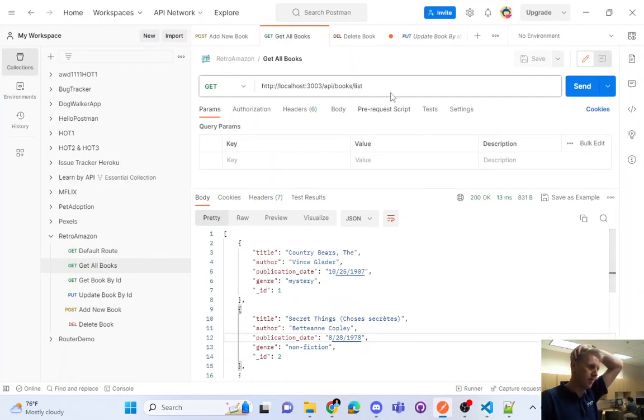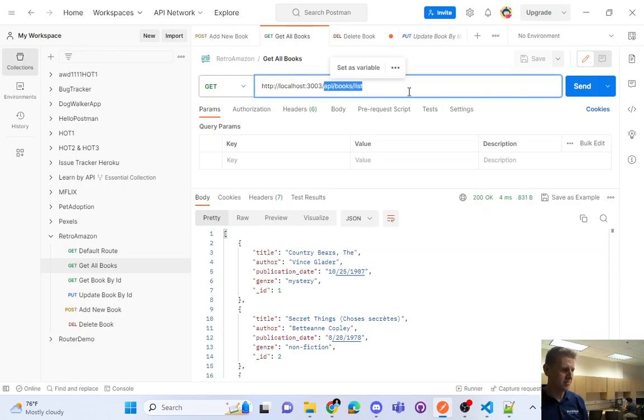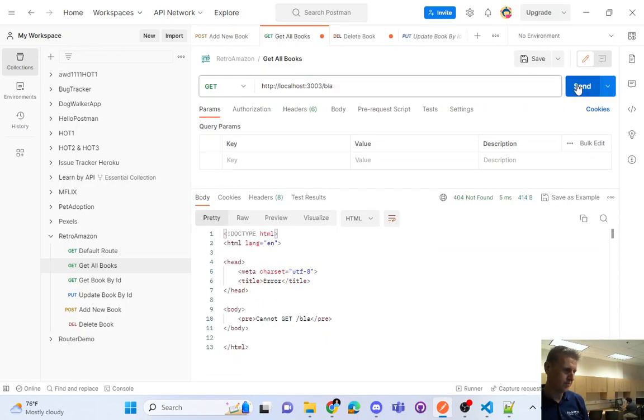Right now, if I were to do something like this, actually, that's funny that it's saying book list not found because it's being read as a variable. But let's just make something up. Blah. It says cannot get blah.